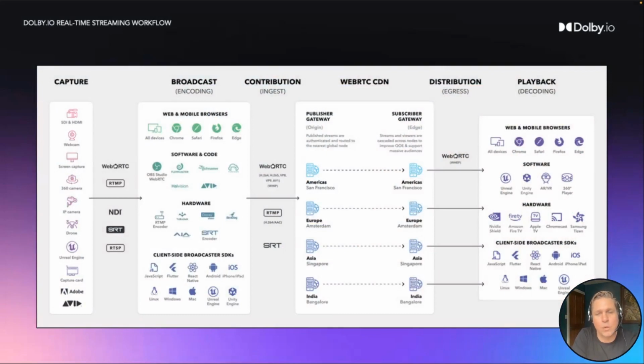And here it just shows you all the options that you have between capture, broadcast, the contribution into the cloud, which is our WebRTC CDN, this Millicast product, which is our real-time streaming product, and then the distribution side for playback. Apple TV, we're working on a version of that for Android TV, so you could build that on an NVIDIA Shield. And then we have all the abilities to build this into iOS, Android OS for mobile as well. So a ton of options for all kinds of real-time streaming workflows for REMI.